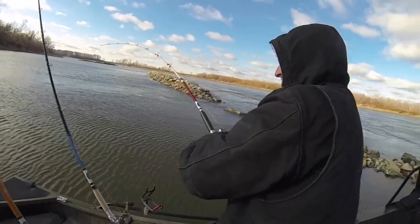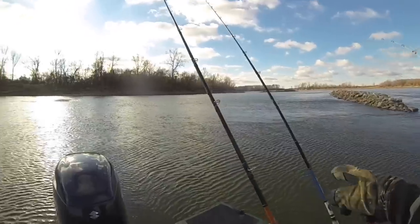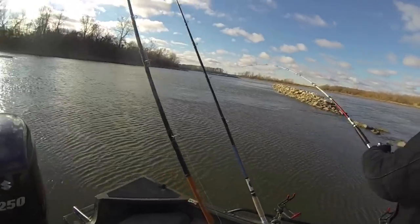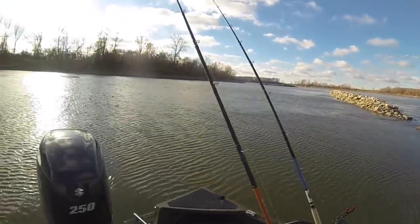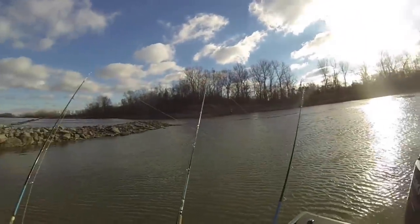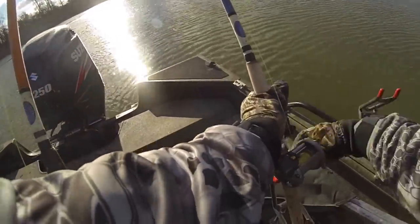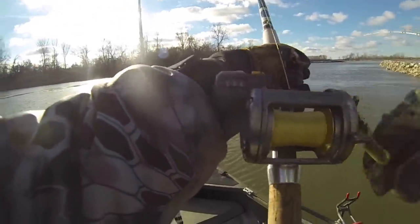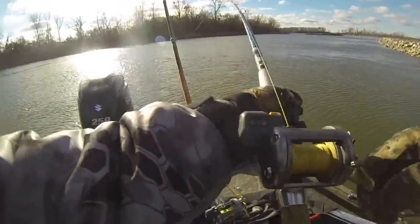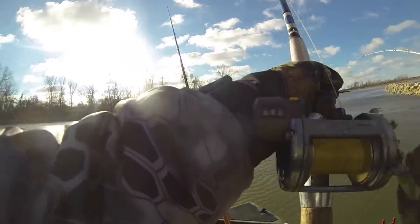It might be a bigger one. He's a little better fish. A little nicer one? A little bit. Hey, we got one going right here too. Yeah, that might be a... He's got a little size to him. Come up, man. I think he's in this line too. Yeah, he's in this one. I'm not netting both of them. No, we don't have two fish. That fish is in this line. Is he decent, Philip? He's a decent fish.